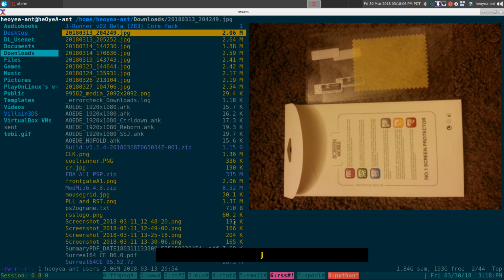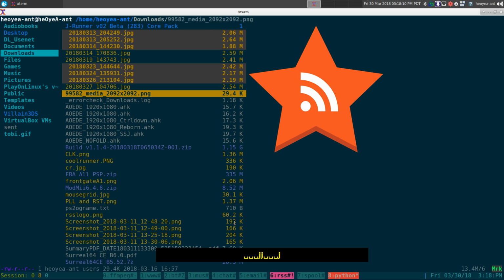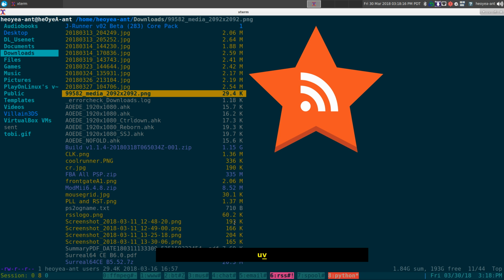The way you deselect is, let's say we select all of these, and then I want to deselect those things I just highlighted. I'll use U and then V, and that is it. It'll deselect, and your cursor will still be where you were, so you don't lose your place. It was kind of annoying in the past, but I looked into it, and that's how you do it. So U and V to deselect something.